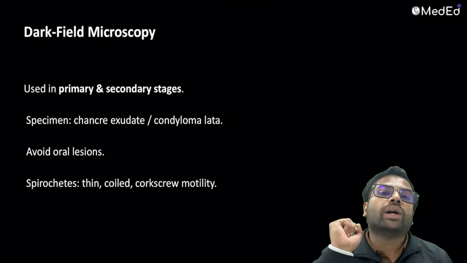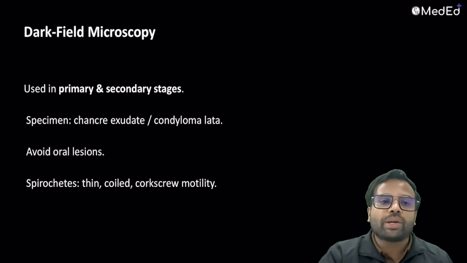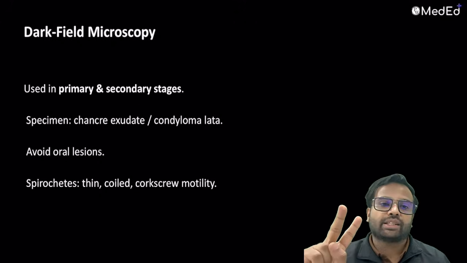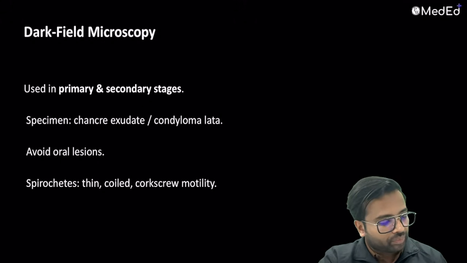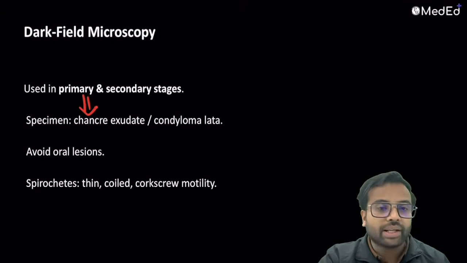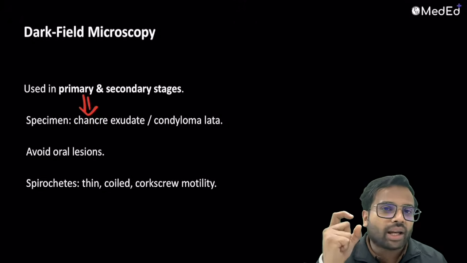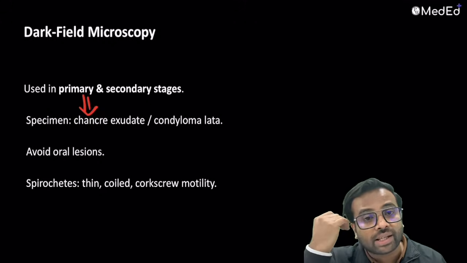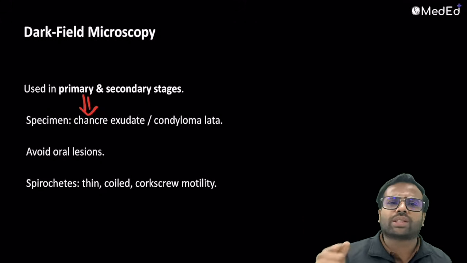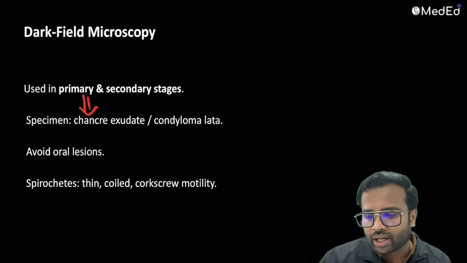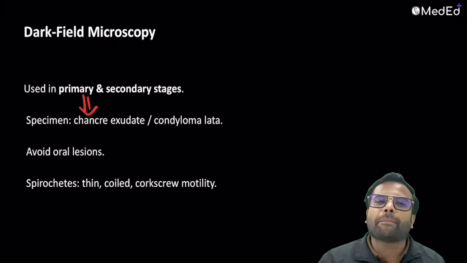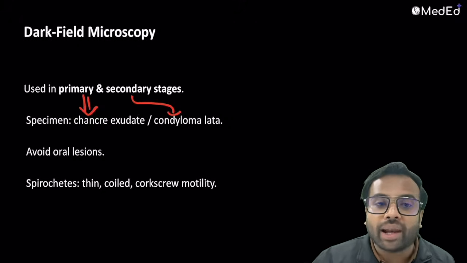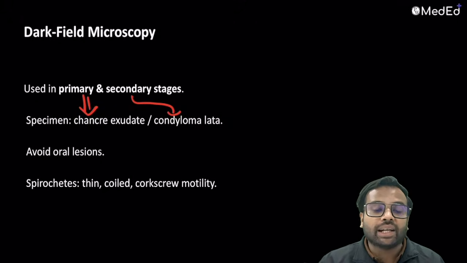Okay, so when do we do a dark field microscopy? Dark field microscopy is done when you are going to diagnose primary syphilis या secondary syphilis. In primary syphilis, our sample is going to be the chancre. मतलब जो genital ulcer होता है, from the genital ulcer we are going to take a specimen for the diagnosis of primary syphilis. In secondary syphilis, we don't do this dark field microscopy from the maculopapular rash, या फिर we don't do this from any of the papulosquamous rashes. We do it from condyloma lata, which is going to be the genital lesions that you can see.